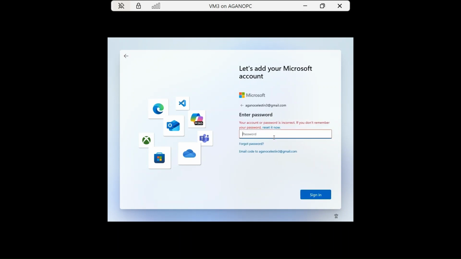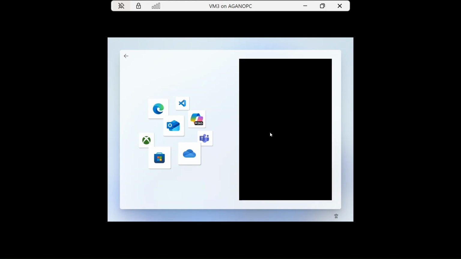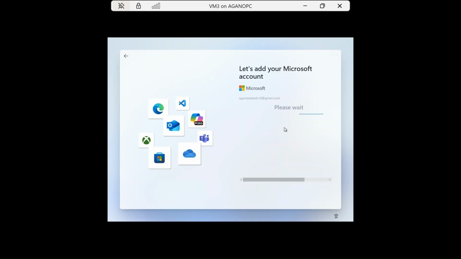Let's go. Wow, the password was wrong. Here we go. After we sign into our Microsoft account, now we're going to proceed with the next step.